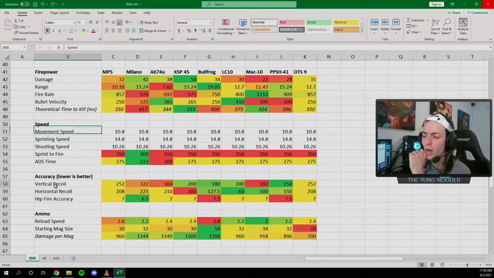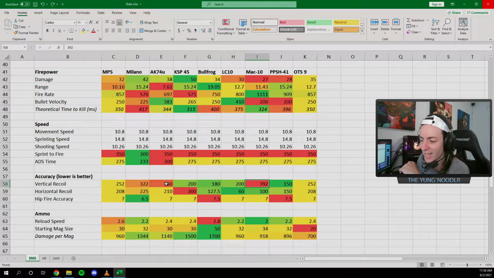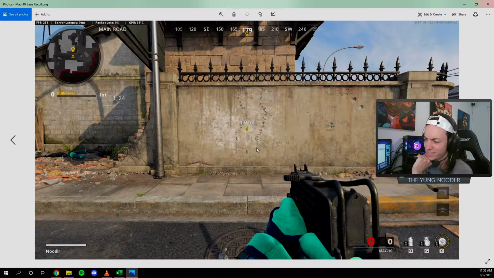All right, so moving on to this accuracy. And as you guys can see here, I say the lower is better. You guys want low numbers here. So on this vertical recoil, this MAC-10, this AK-74U, this Milano, they're not great, but especially this MAC-10. As you guys can see from this base recoil, sheesh, that thing, it just flies up.